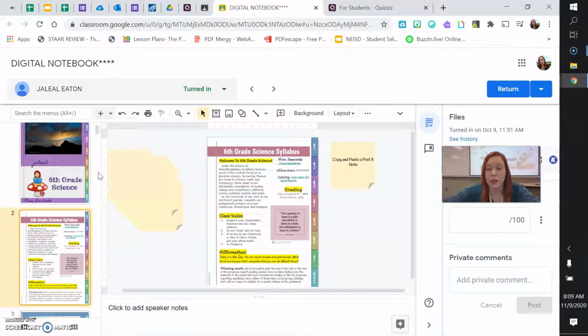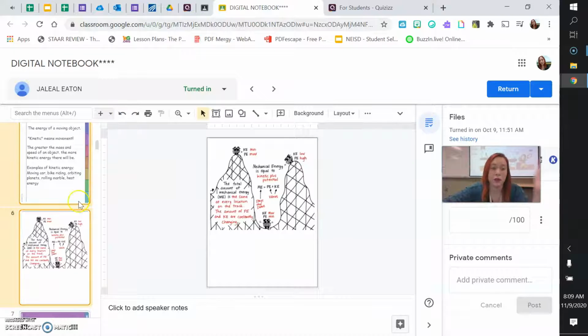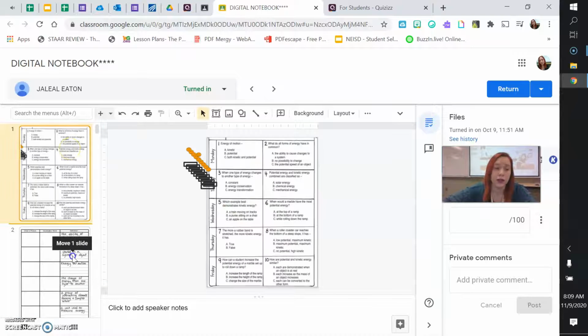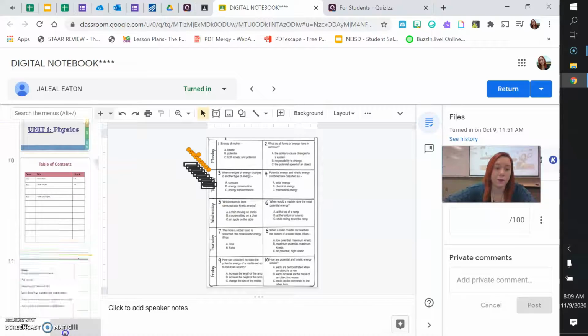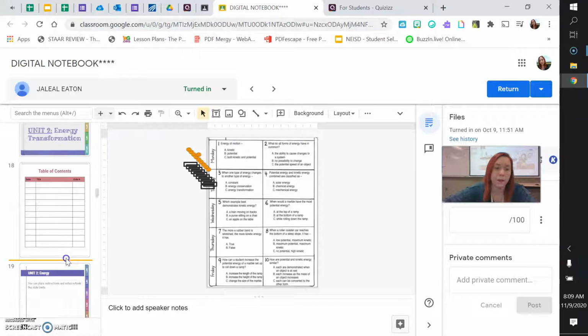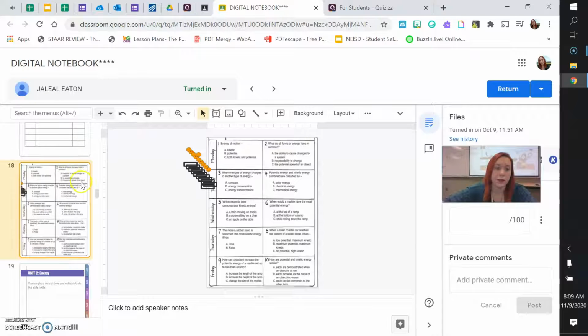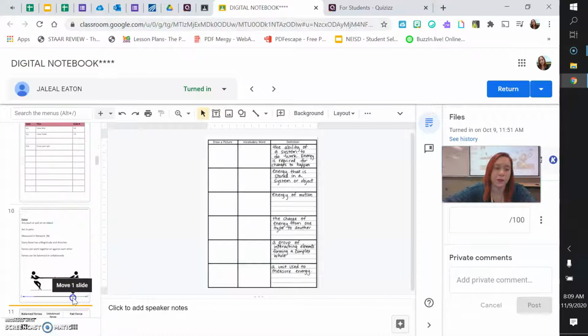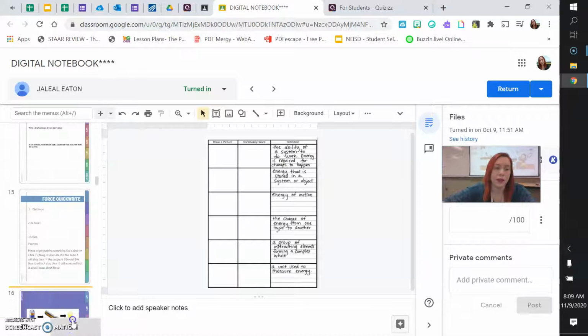If you're maybe on an iPad and you can't move it all at once like that, you can't use control, so you could just individually move these, drag them down to where they go one at a time. That would be an option. Just drag them down one at a time. It'll only take a couple minutes.